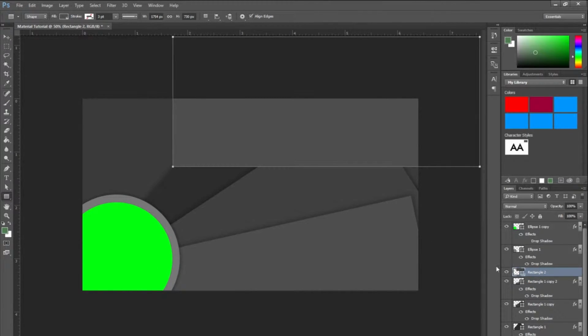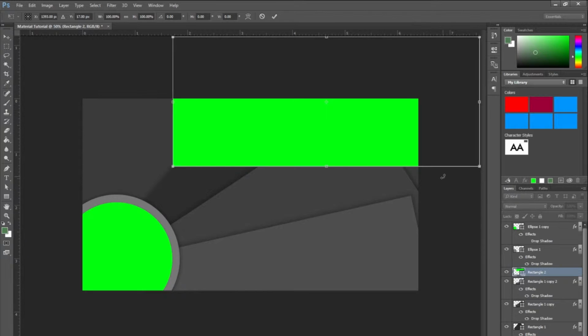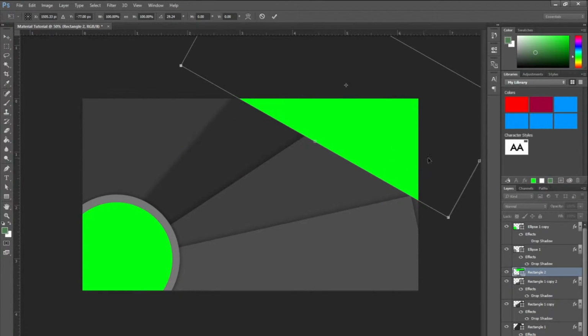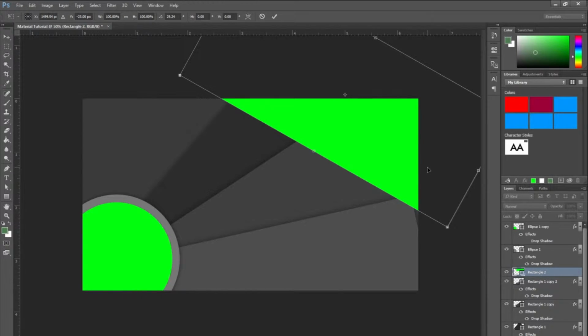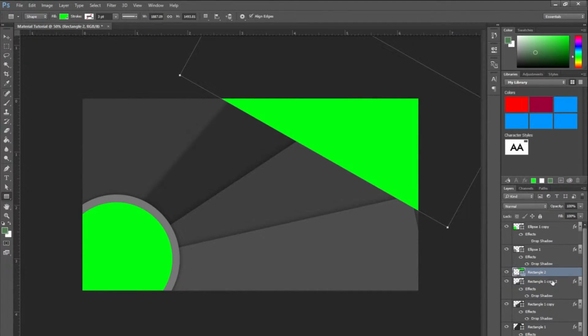And we're going to make the color the bright green again, so we have those accents. Let's just do that there. Control T to go to transform. Just rotate that a little bit, make it all flush right there. Kind of like that. And it's going to say yada yada. It doesn't matter at all.